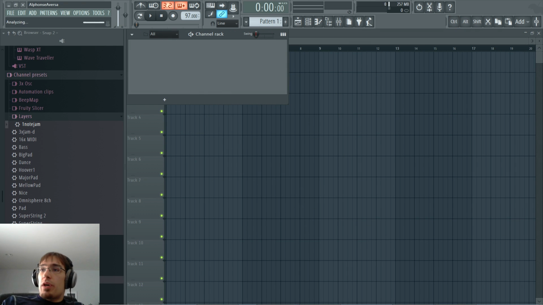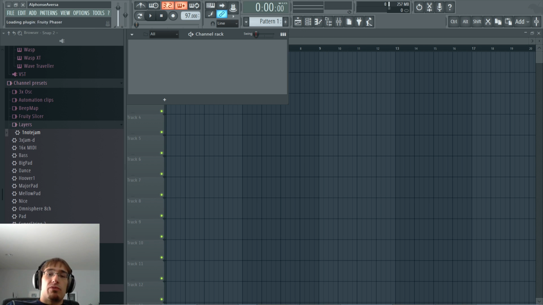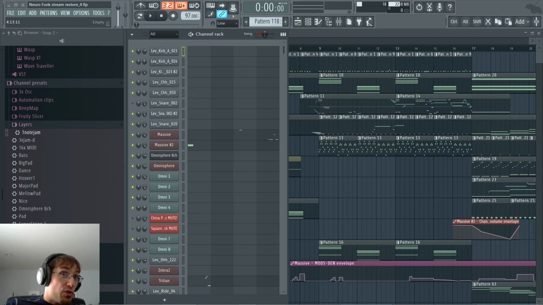So a couple questions also came in. Maybe I'm having crashes due to plugin bridging. That's very possible. But the reason that I have to bridge it is because in FL 64-bit, I have 32 gigabytes of RAM, but FL 64-bit is buggy right now, and that crashes even more. So what I have to do is bridge Serum in FL 32-bit so that I can use my RAM. I'm sure that if I was not bridging Serum, it would probably render properly.